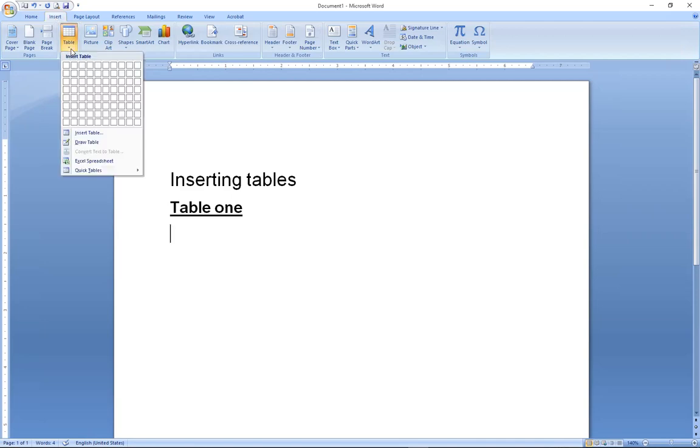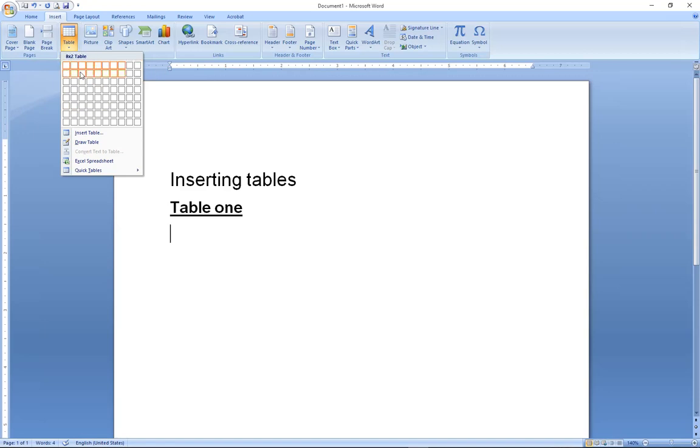We come to tables. So the very first way of inserting a table, the simplest, is by just pointing at these boxes here. These boxes make up what we call a table, in such a way that it will give the table rows and columns.